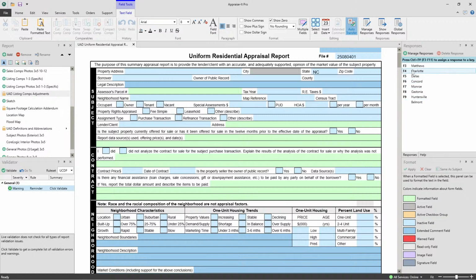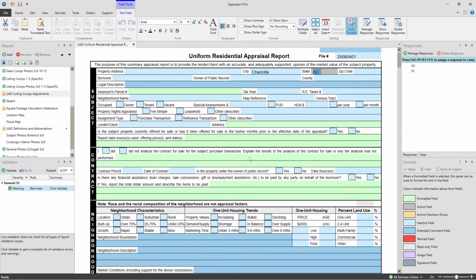Well, there's the obvious. I can double click here and it'll fill in Charlotte. Or you can see here that I have assigned Charlotte to the F4 key, because you can do that in Appraise-It Pro just like you did in Classic. Hit F4, it's going to put in Charlotte. I can also hit the F2 key on my keyboard and then use my arrow keys to select it from the list. Or, and this is my favorite way, I can just start typing CH and it's going to autofill Charlotte for me, and then I can just tab out. That autofill can really save you a lot of time.